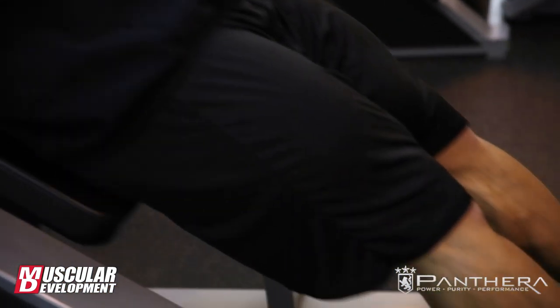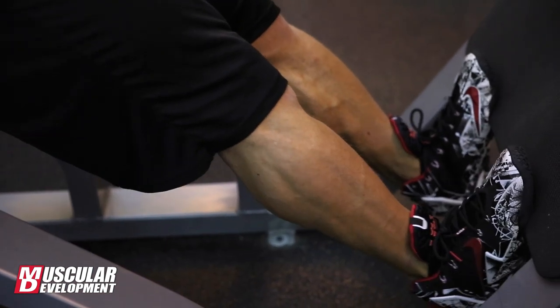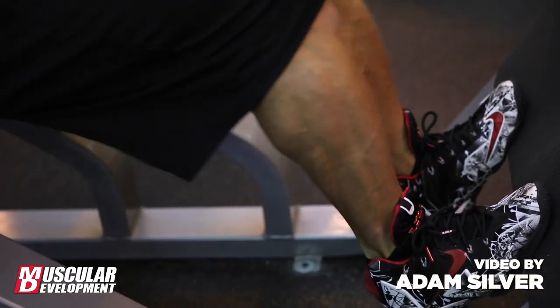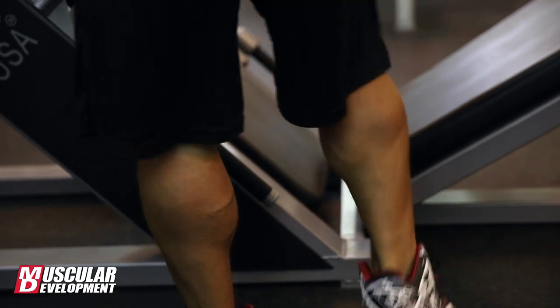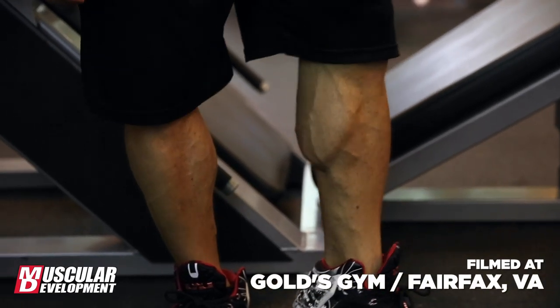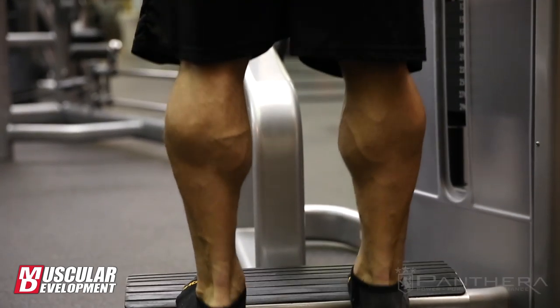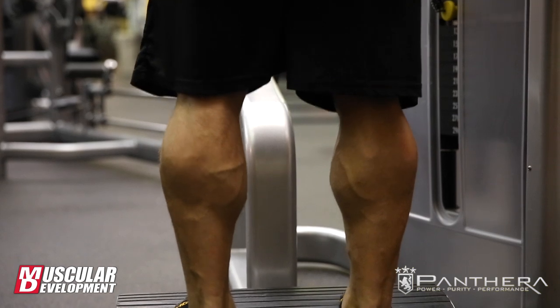Today we started with a little calf raises. I like to do them on the hack squat machine, mainly because the longer I've had lagging calves, I've really figured out that it's mainly about getting a good stretch and squeeze, not always a lot of exercises, but the quality of the movement and training them very frequently. So I like to oftentimes start my training with a little bit of calves, maybe 6 to 8 sets, and get a good pump before I start training the main body part that I'm doing that day.